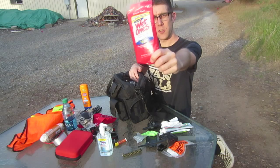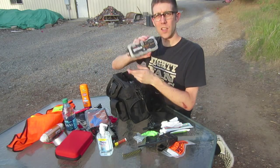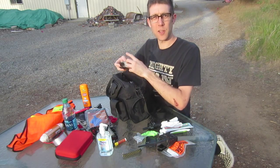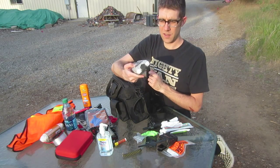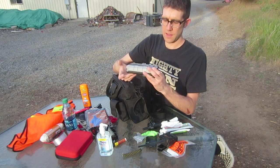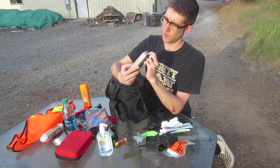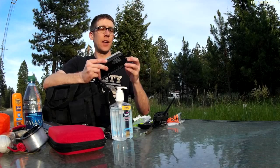Here's some antibacterial wipes, a rain poncho, and a Genius Boost battery — this can jumpstart a car. I need to get the car jumpstarting leads back on it. It's also got a flashlight built in with different modes like SOS mode. The big thing that's handy is the USB — the micro USB is for charging this device, and the USB-A is for charging whatever — cell phones, anything. It's very useful.